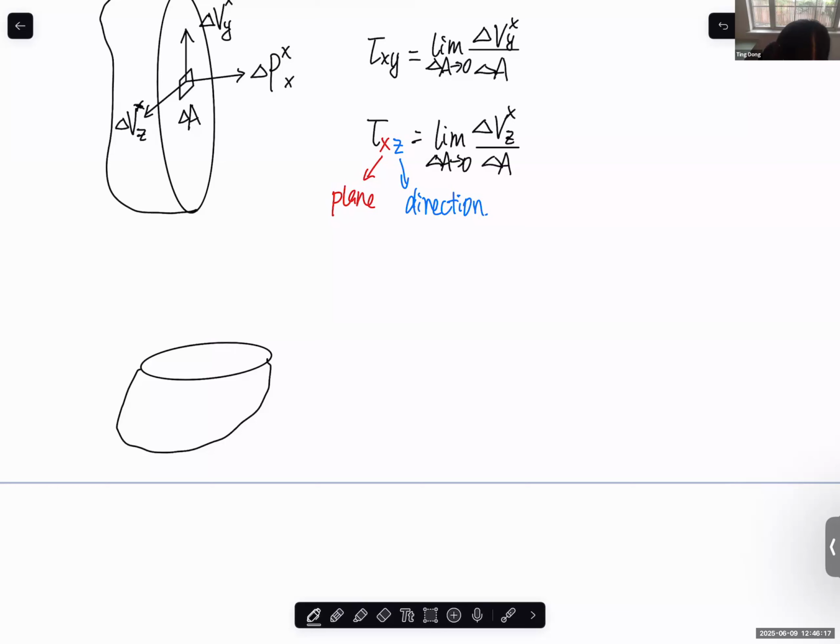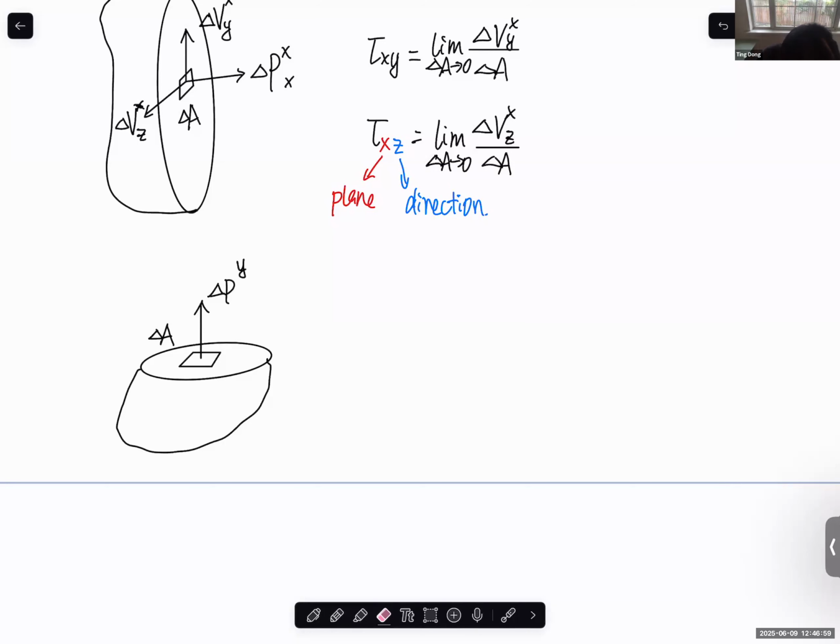So now let's say this is the y plane. On this y plane, again, I take a small area around point Q, the point where I want to know the stress. This is an area delta A. On this area, of course, we have the internal normal force on this small area, I use delta P. And of course, this is a y plane, and you can also say this is the y direction, but normally it's not necessary, because if it's on the y plane, it has to be in the y direction. This is the definition of normal force, internal force, internal stress.